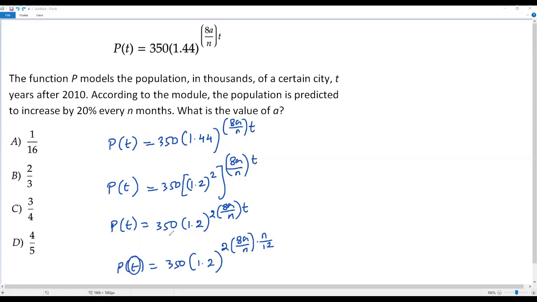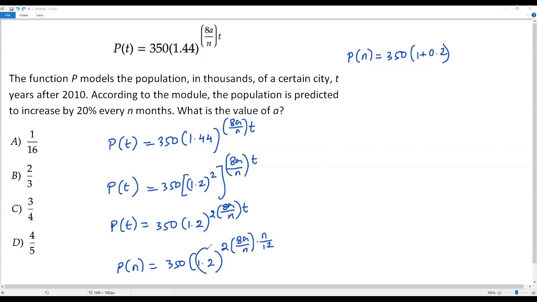Since we got the given function in terms of the variable n which represents the time in months, now we can replace this t by n. Okay, let me erase this t and write n, because t is no more in our function. Now let me continue over here. That is P of n equals 350. And now we can write this 1.2 in the form of 1 plus r, so that we can see the growth rate separately. Then we get 1 plus 0.2.